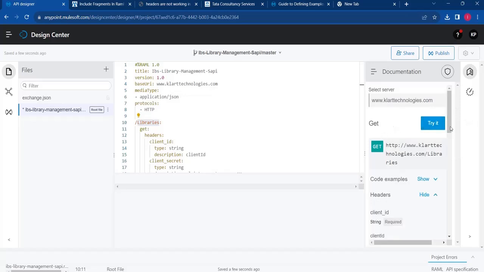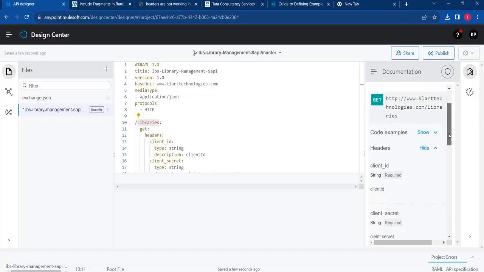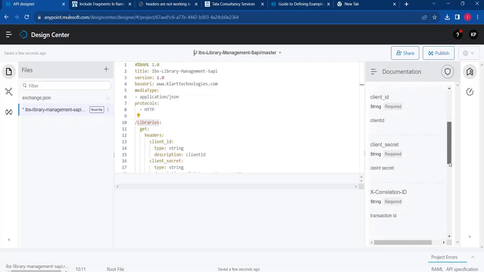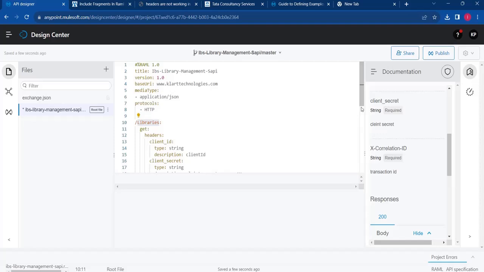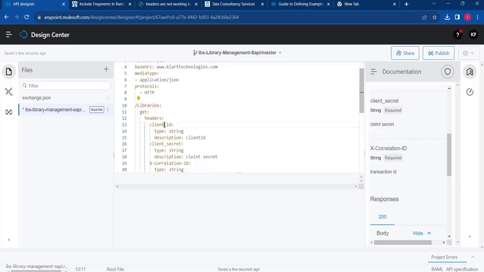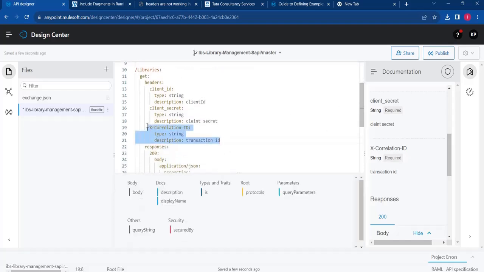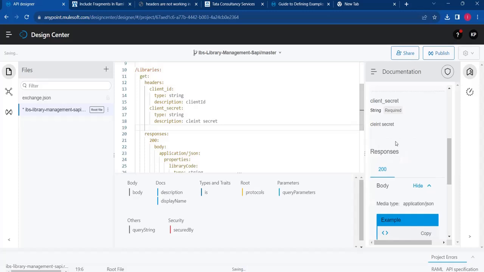See, once you see, before you click on try it, just observe the differences. See, under headers, it is showing client ID, client secret, X correlation ID. These are the three headers we have added here. Client ID, client secret, X correlation ID. Okay. Let's say, for example, if we remove this, see, that header is gone here in the documentation.